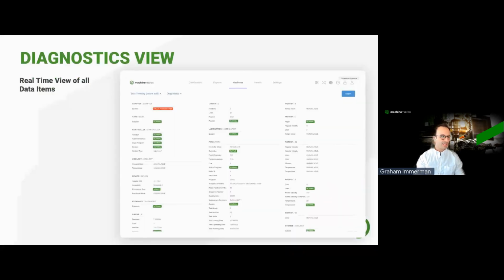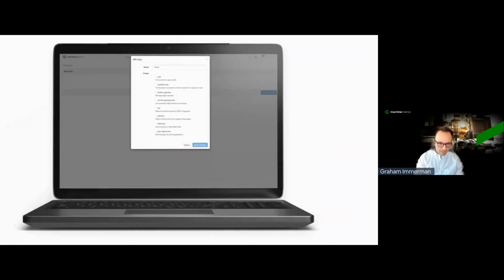And as you can see in this image here, once that machine is connected to a gateway and the data is pushed to the cloud, these data items are streamed to the cloud and available to be used in a number of different ways. For example, as you can see in this image, many monitoring systems can integrate that data into other factory floor systems to automate that machine data digital thread across your other factory systems.